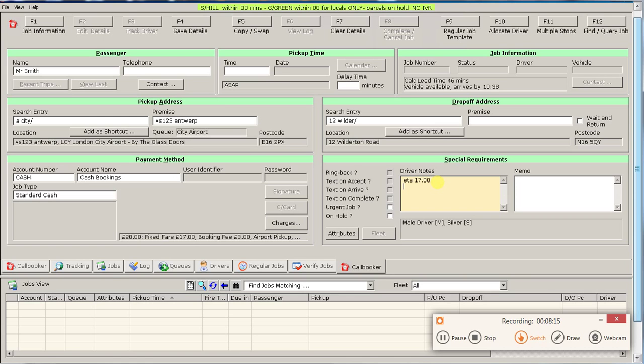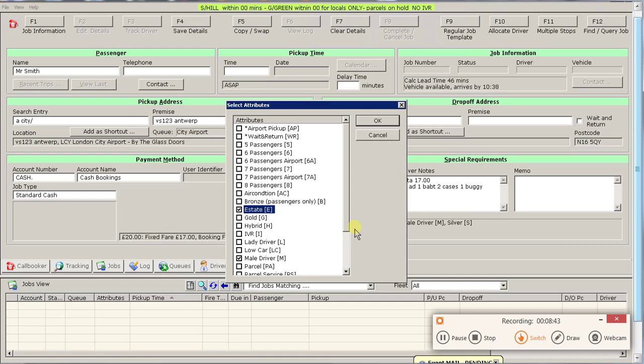Now stop. There are 2 people, a baby. Chances are they've got a buggy. You have to double check, do they have the buggy? If they have a buggy, it's mostly not going to go into a normal car, especially if it's a buggy that doesn't fall down well. So again, 2 adults, 1 baby, 2 cases, 1 buggy. And I would say definitely, for an estate car, it's going to cost them £5 extra.